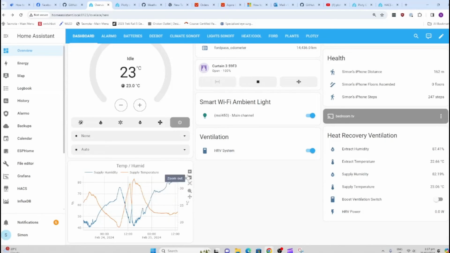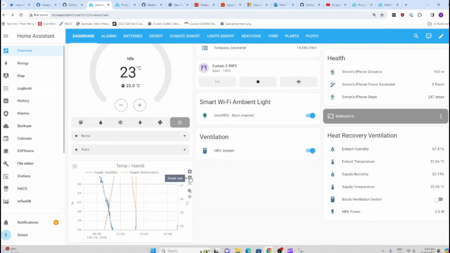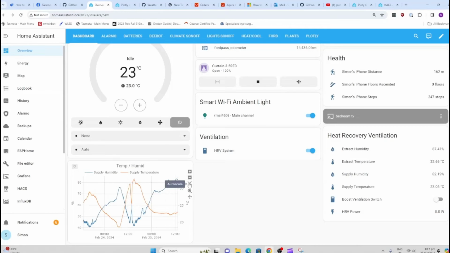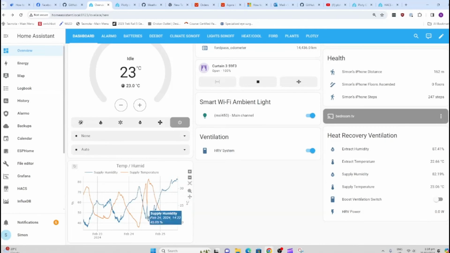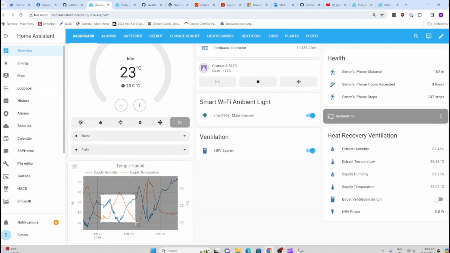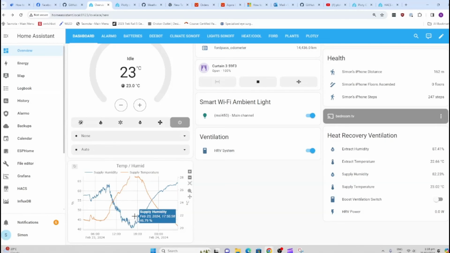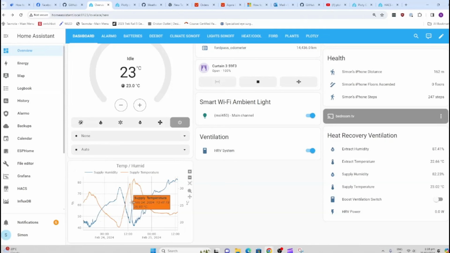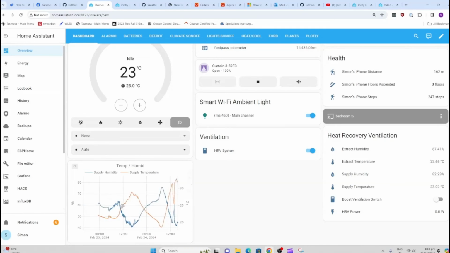So now that we've got our graph there, we can actually go and change things within this. So we can basically zoom in, we can zoom out. These are basic functionalities that it's brought in. We can also auto scale, so we can force it to take advantage of the spacings and the scaling there. Another thing we can do is zoom in. So I can select an area. So I might want to select this small area and I can zoom in on that. And there we go. It zooms in. I can just press the undo button. I can also move along here so I can go back in time to see previous information that has occurred.